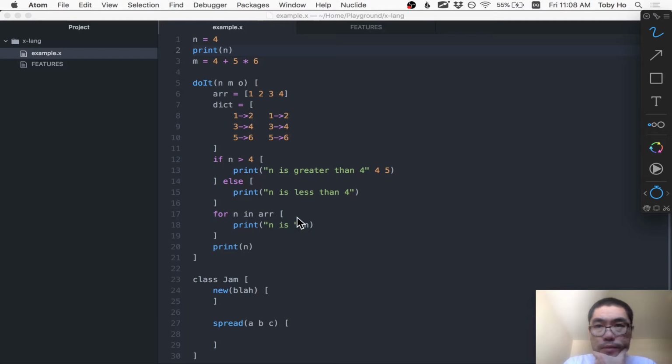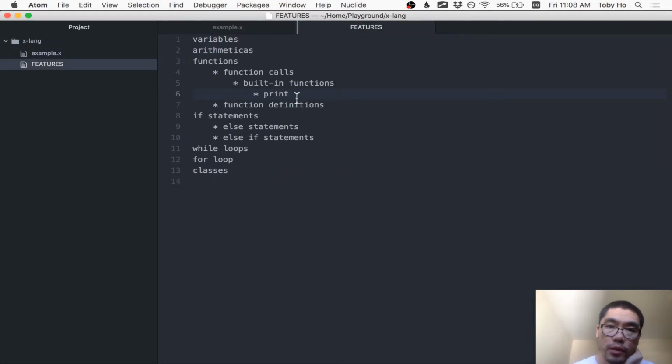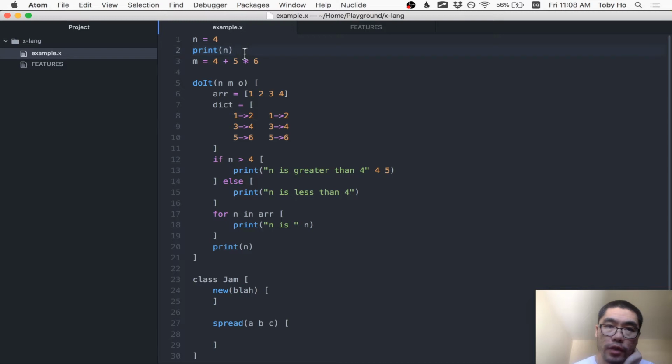Let's get started on building this thing. I thought maybe for the first stream I would do something simple, so I could make variable assignments work. I could make function calls work, and for the first draft of this, the function call will just support the print function and nothing else.